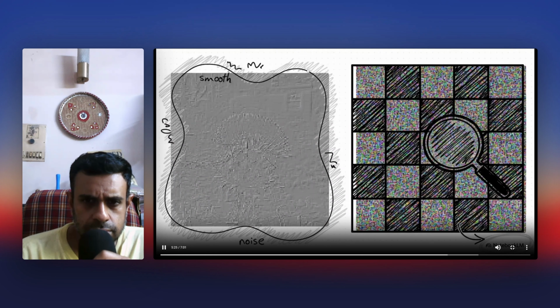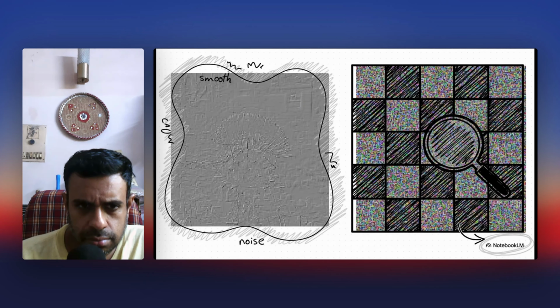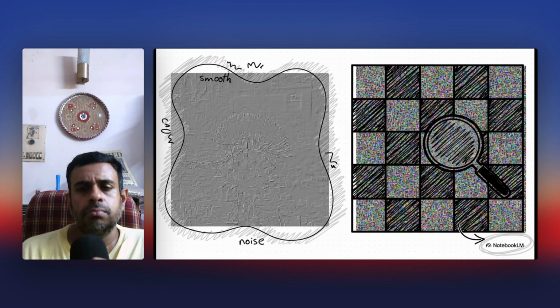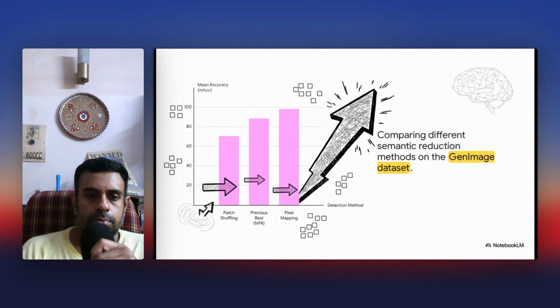And this slide shows us exactly what the detector can now see. On the left, that's a real photo after being mapped. It's just random looking noise. But now look at the fake image on the right. Whoa. The mapping process has revealed this subtle but very distinct checkerboard pattern. This pattern is a direct fingerprint of the AI's creation process. It's a universal clue that's always there, no matter what the picture is of. And the results? Well, they really speak for themselves.